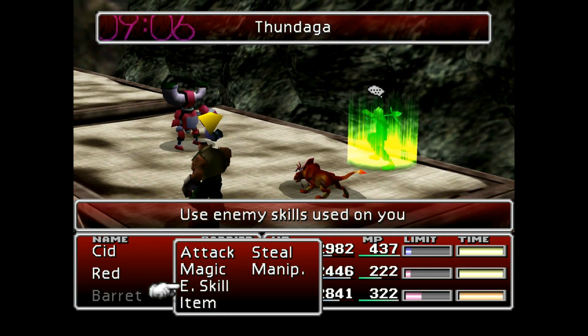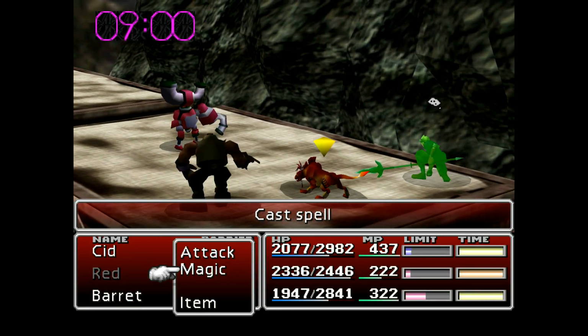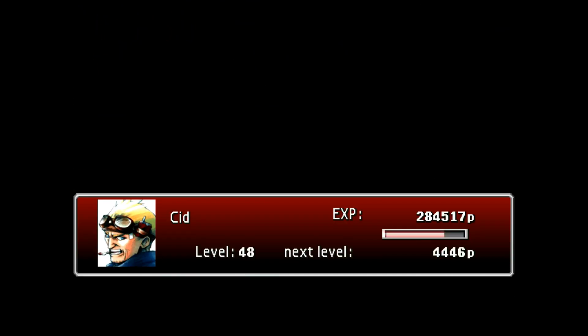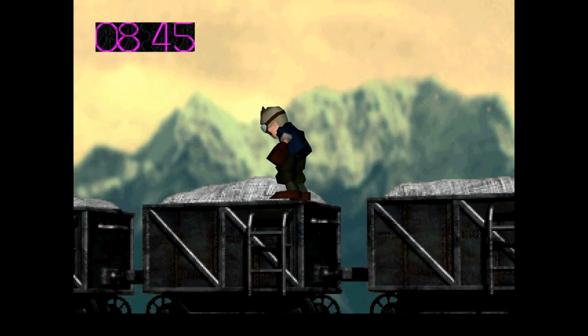He's not going to cast Thundaga because he's silenced. Or even Magic Breath. Red, go ahead and go with... oh, never mind. Barret killed it. Alright, now another lightning leveled up. Okay, now all three of our lightning materia have mastered, and now we have three new materia.